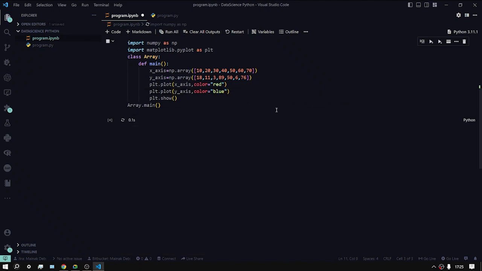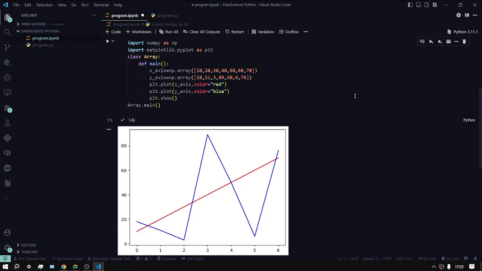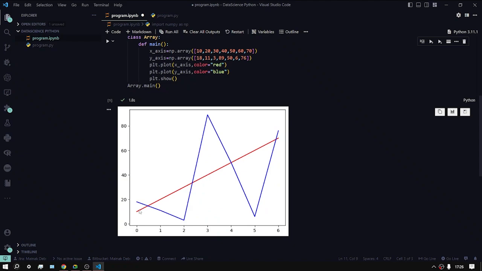If I run this, you can identify that this red line consists of these x-axis values, that means these 7 elements, and these y-axis values are identified with the help of this blue line.